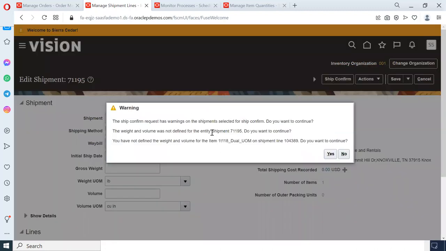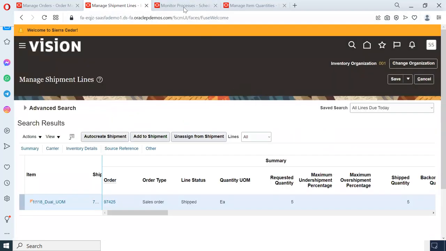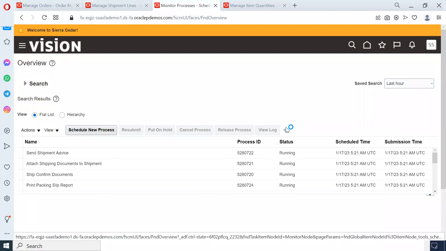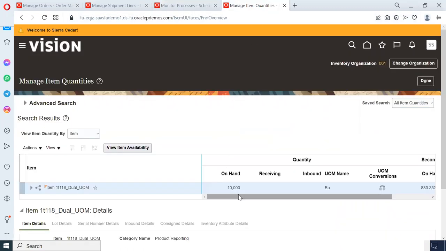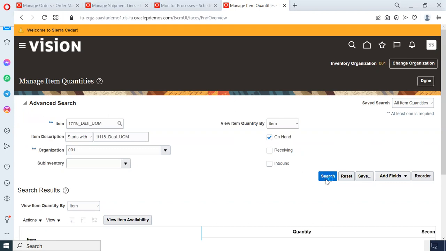This SSA is going to relieve the reservation as well, and it will be decrementing the quantity also. So go to this place and wait for the SSA to complete. So SSA will be running now. Good. Send shipment and then wait. Once it is completed, if you go to manage item policies and make a search, it will be 9,995 exactly. UAM is a very, very tough topic, and you have to be very cautious in configuring this for the client actually.